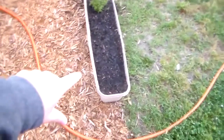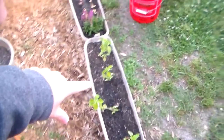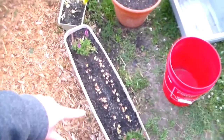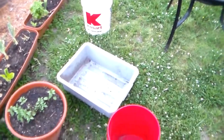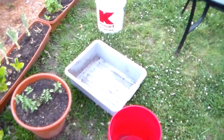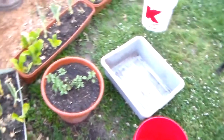Anyway, alright, dill seeds planted here, thyme, chocolate mint, cinnamon basil, salvia on each end with radishes in the middle, chocolate mint. I had these barrels here in hopes to catch rainwater. It hasn't really rained in like a week and a half or 2 weeks now. So my rain barrel is empty and I'm just trying to up my water supply. It didn't really work, as you can see. I don't have anything in them.